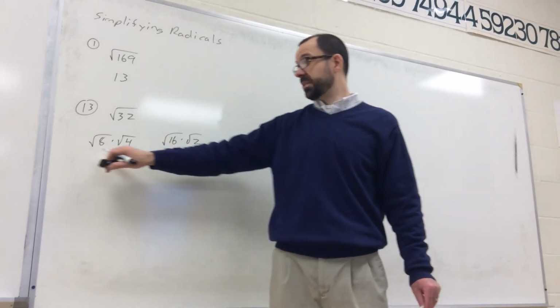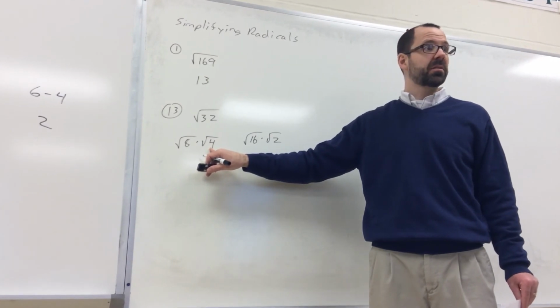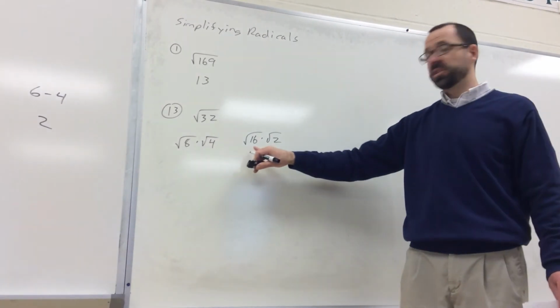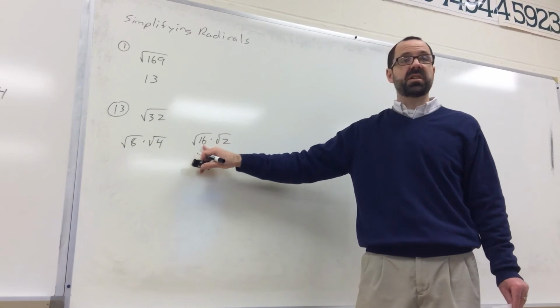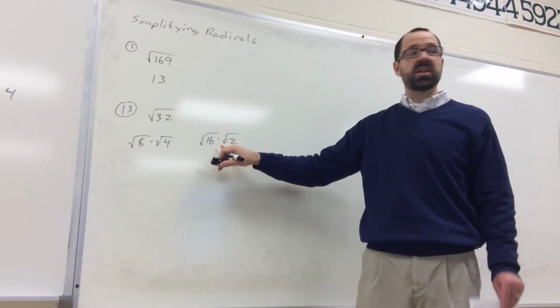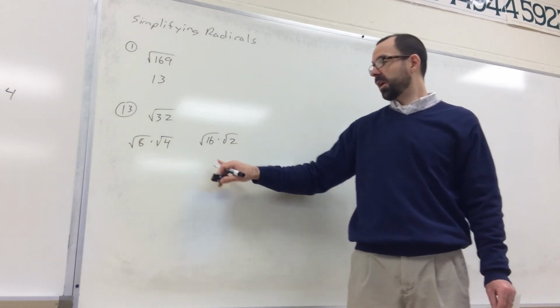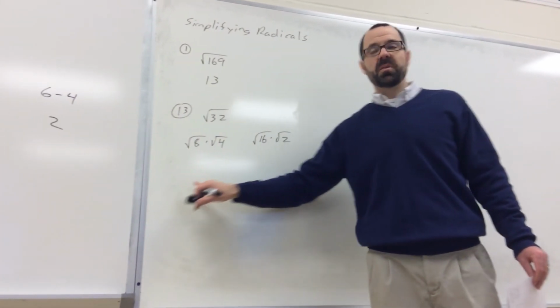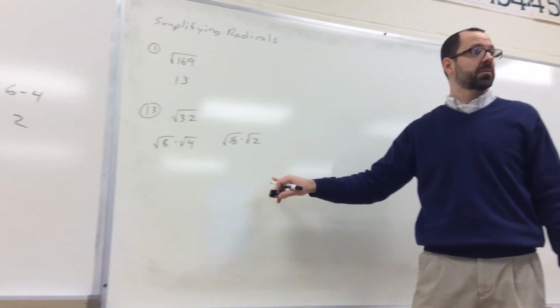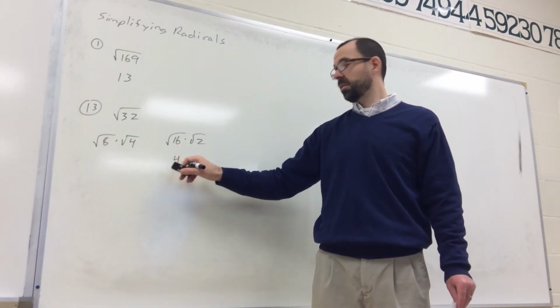But this one is decent because the square root of 4 does come out nice. This one is better, though, because the square root of 16 comes out nice, and it's bigger than the 4. So if you can think of it, you want to come up with the larger option. I'm going to do this problem a second time, but the best way is this. Okay, so the square root of 16 is 4, so you write that answer down.